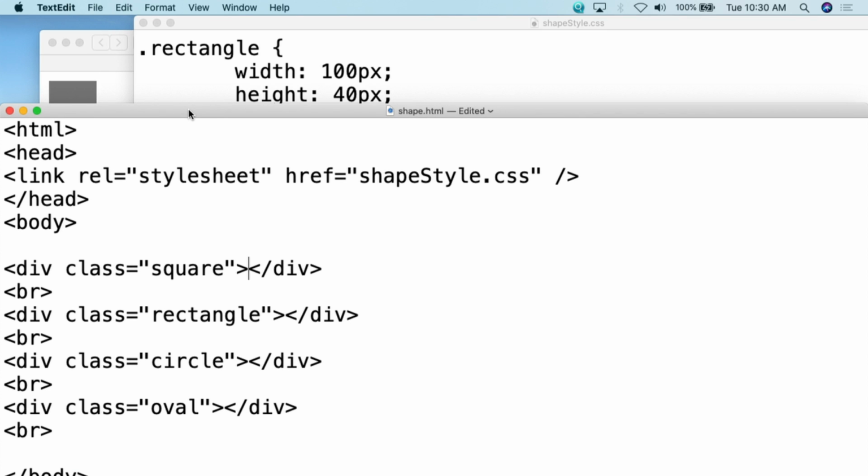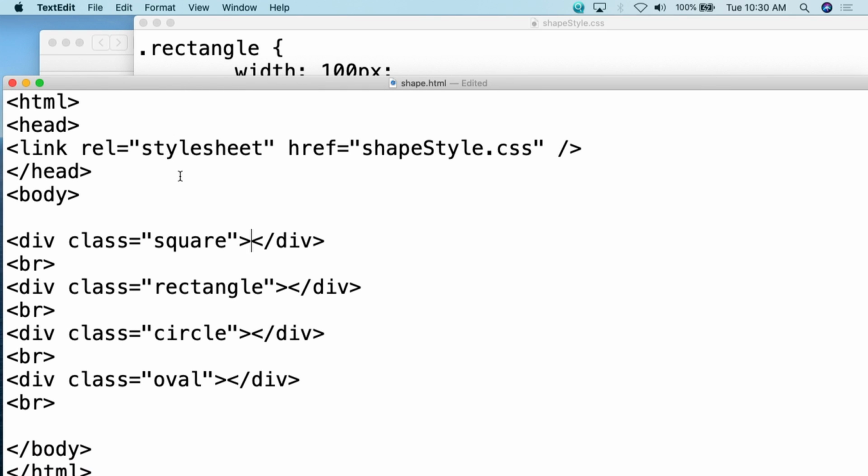Let's just go take a really quick look at the HTML. Then we'll take a look at the style sheet. And the HTML is very simple here. So again, we open up the HTML, we open up the head, then we're going to link to the style sheet. Relation style sheet, and then the href. Again, as long as the style sheet is in the same folder or directory as the document, you can simply put the name there. If it is in another folder or directory, you would have to put the full file path. We're going to close the head, and then we're going to open the body.